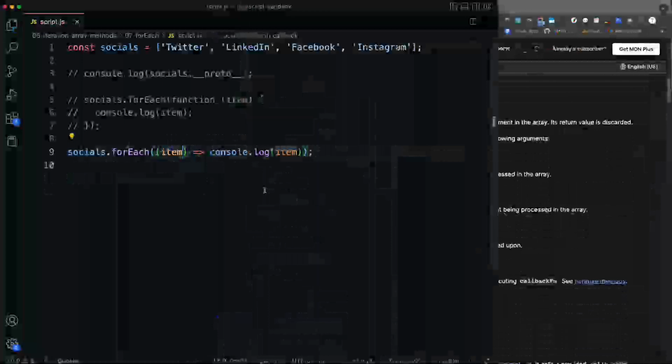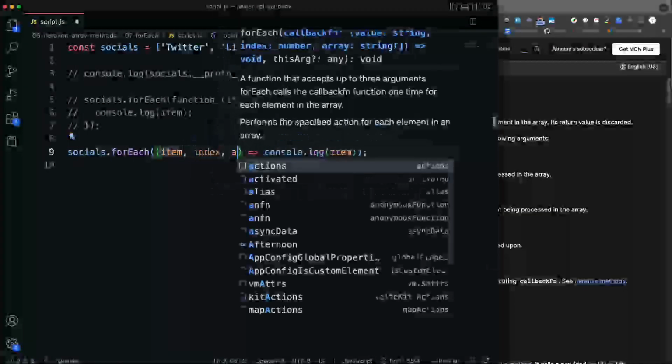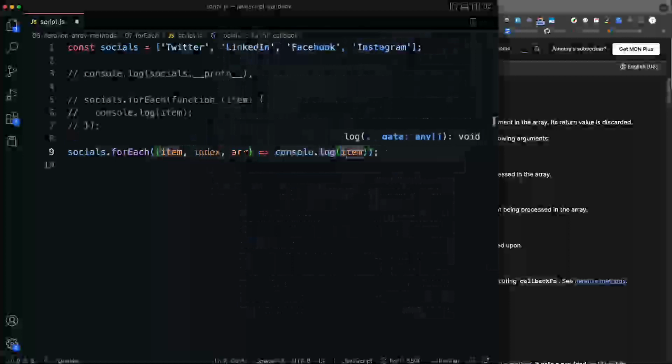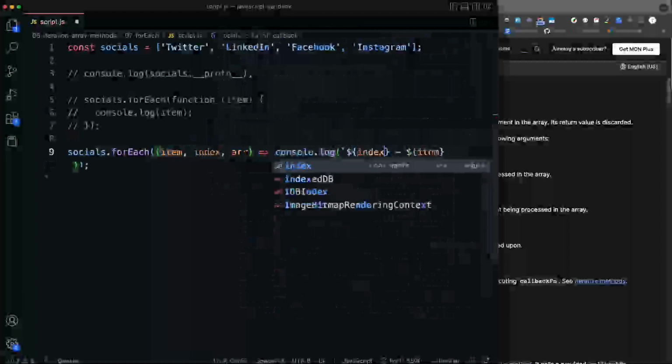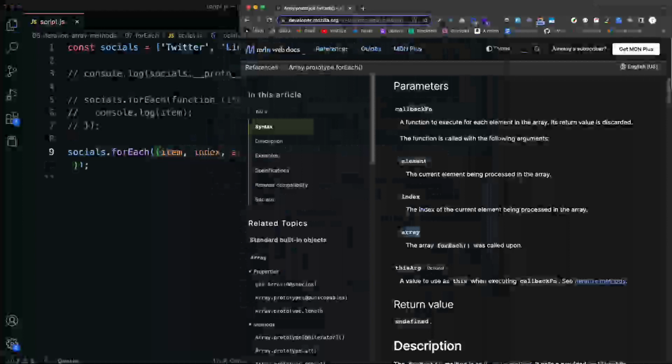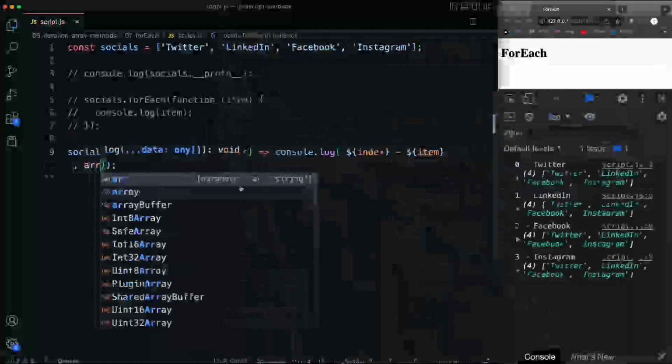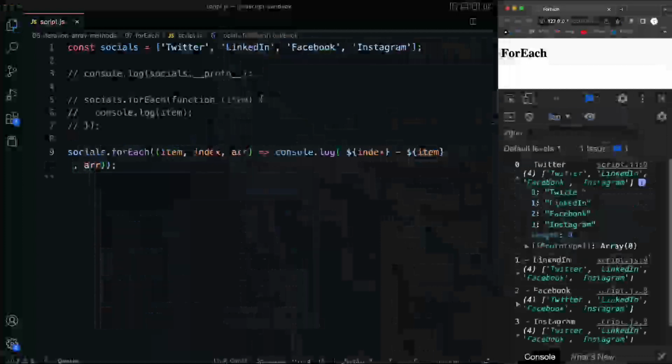So let's go ahead and pass in the index, and then we'll pass in the entire array. So those are the additional parameters. So here what I'll do is I'll console log. Let's just put in some backticks here, and of course we need to wrap the item in that. And then let's also do, before it, the index and then slash. So we'll say index dash and then the item dash, not a slash. And then if we look here, you can see the index starts at 0 and then increments. And then let's pass in, after the backtick here, the entire array. So you can see that you have access to that as well.